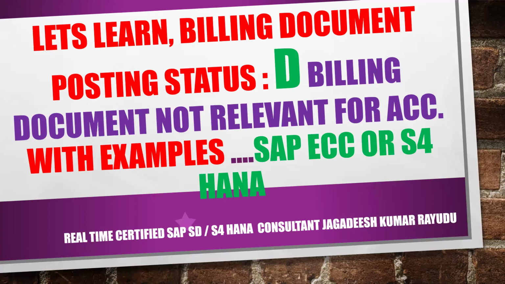Let's learn billing document posting status D, billing document not relevant for accounting. Let's see with examples in SAP ECC or S4 HANA. Whenever you get any issue, you can see it in VF02 by clicking the release status, or else VFX3. That is the known thing everyone, I have explained in my YouTube videos.